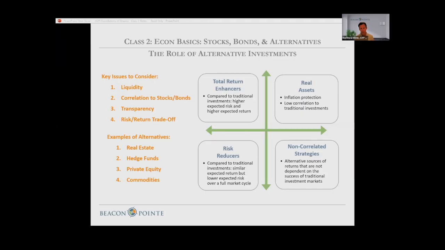Hedge funds in itself is a very vast asset class. You have super high risk hedge funds where you're seeking high levels of return for a high risk. But at the same time, there are also hedge funds that you can add to an investment portfolio that are more defensive assets in the portfolio, and so that's what I would put in that particular quadrant. And then reading the market environment a little bit, that makes sense in this case too, right?